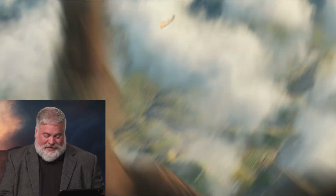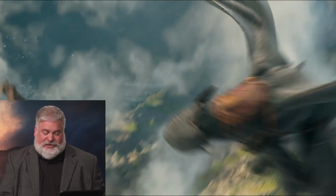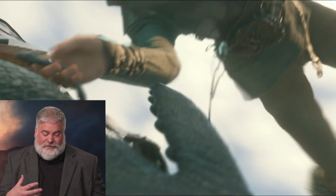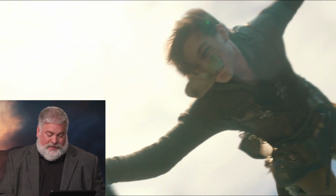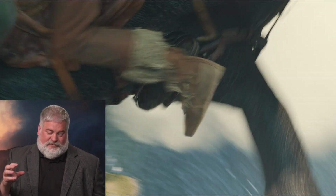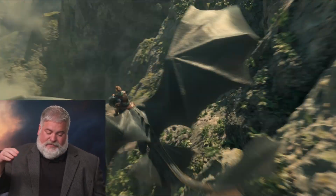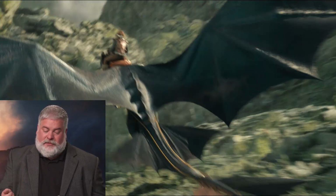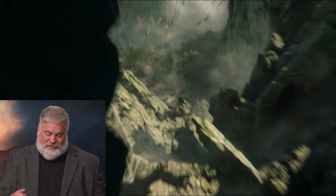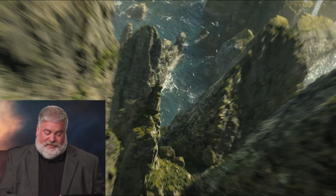And so it was a tricky prospect from the start, because we wanted Hiccup to feel like a jockey on a horse. And that meant that for the live action element of Mason Thames, he had to be moving with the dragon. So we built a 10-foot tall gimbal that would move on 6 axes. And on top of that, there was a robotic dragon, a bust essentially, chest, neck, and head, that was fully articulated and controllable off screen by guys with joysticks or with animation that had been previously done.